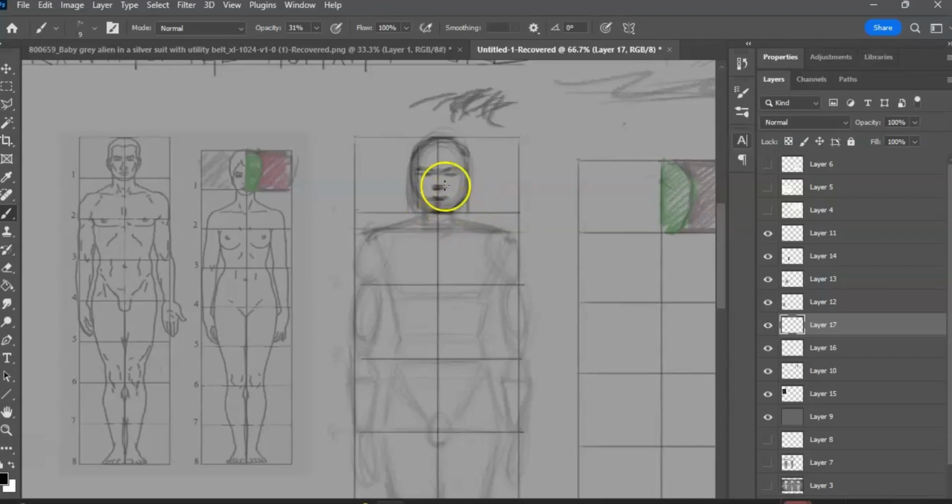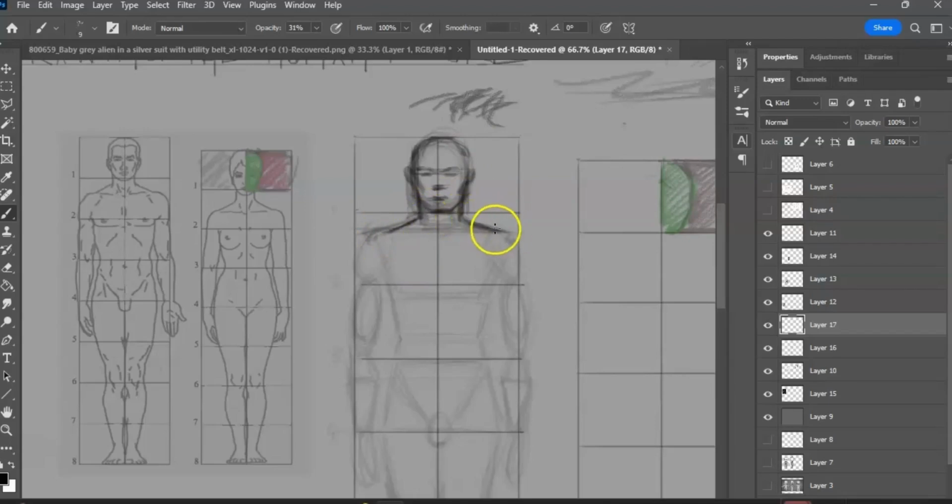Again, I'm going to put the cheekbones in there. But the ears won't go above where the eyebrows are, so we'll put the ears there like so. With the neck coming down from the ears, like so. And then I'll probably bring that down to say there.